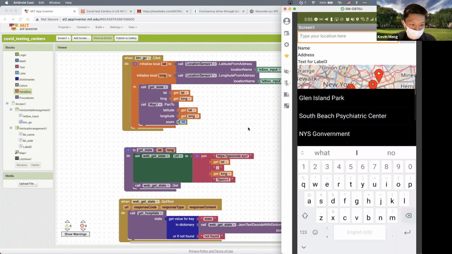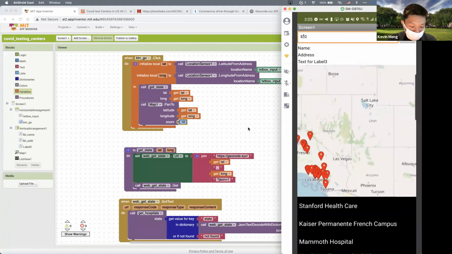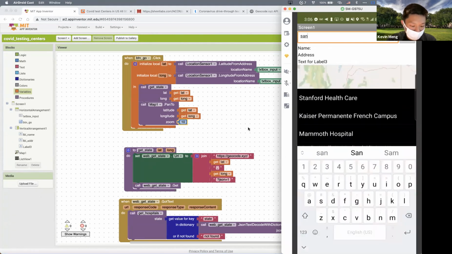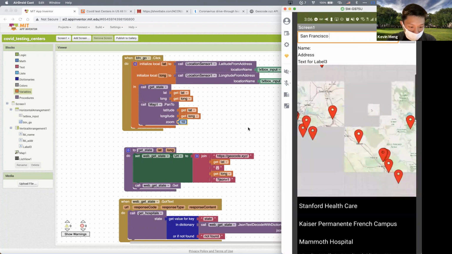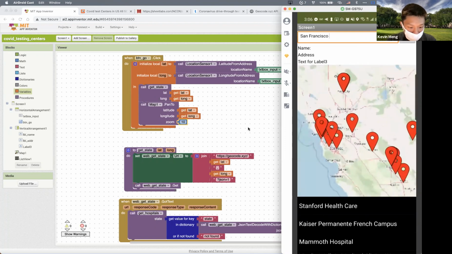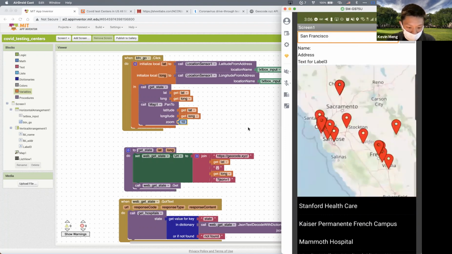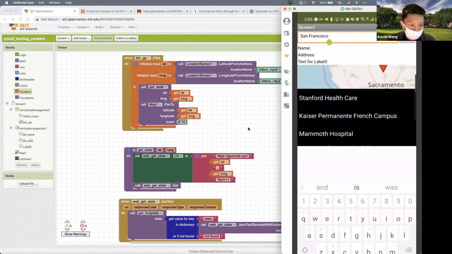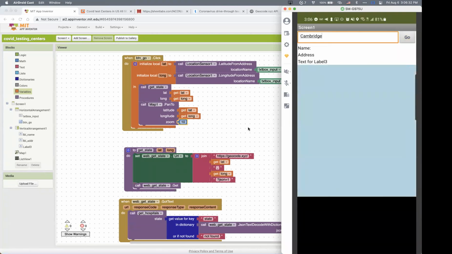Now we're cooking, because if we type in San Francisco, we hit go, it's going to pan us all the way to San Francisco. Oh wait, no, that's not the right SFO. There's a little bit of ambiguity. So let's try San Francisco. It's going to pan us to this area where generally you are. Cool. So awesome. Our API is working. It doesn't just work in San Francisco, it also works in California. Wherever you are, we can type Boston or Cambridge. Or you can even type Beijing. Yes, you could.